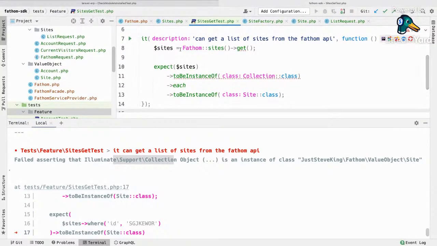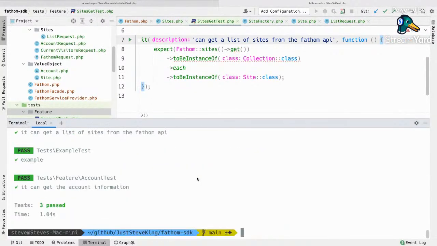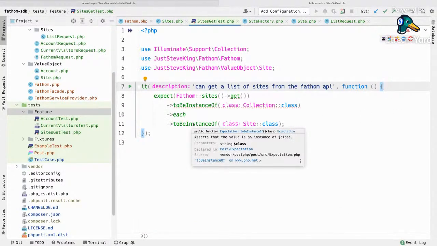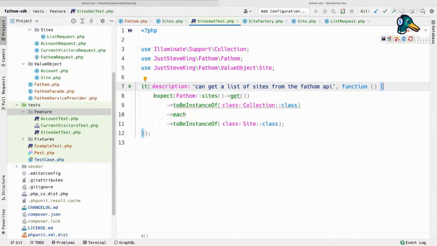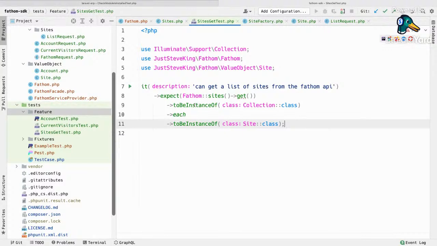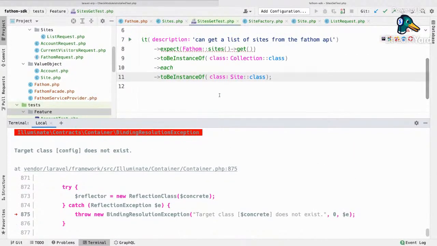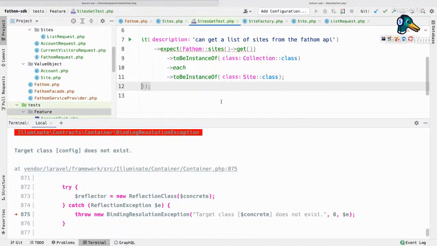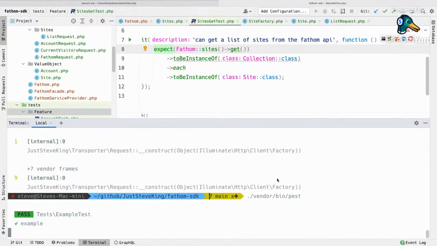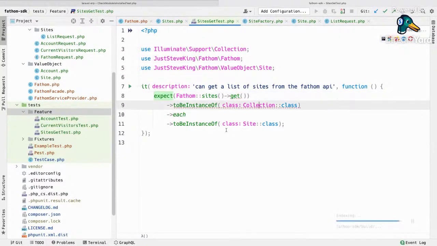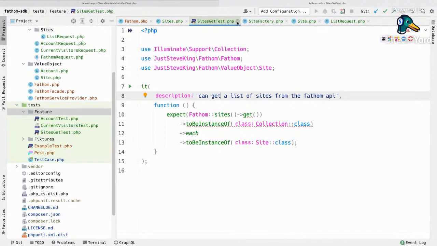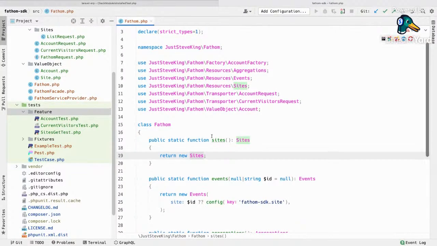You could start going through doing things quite nicely. So let's just say, oh, not that. We want expect that. Simpler. Perfect. Which means surely I could that. Oh, no, something went wrong. Class config doesn't exist. Okay, so if I do it this way, something goes horribly wrong. So I'm just going to keep it as it is because I know it works. There we go. Let's make sure it's all formatted nicely. So we'll close that down. That's how we get a list of sites. We can get all the sites now.